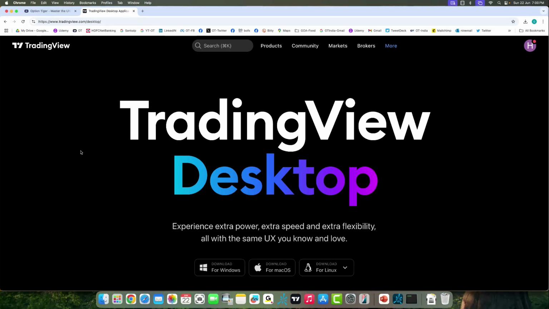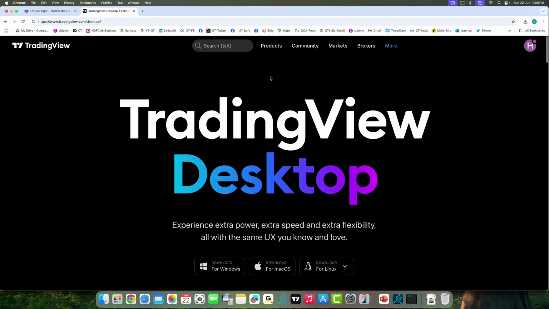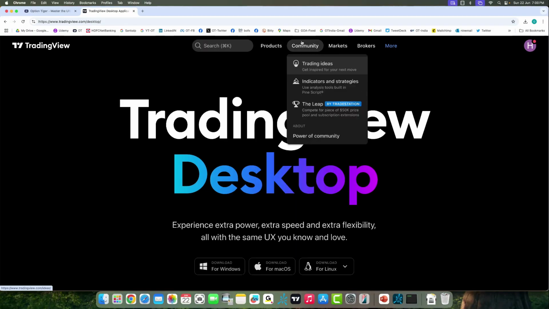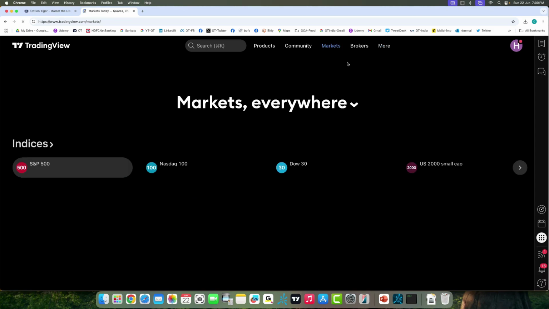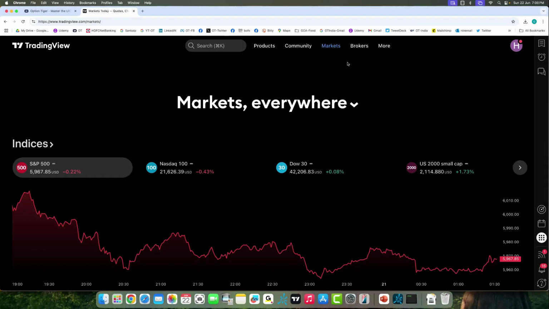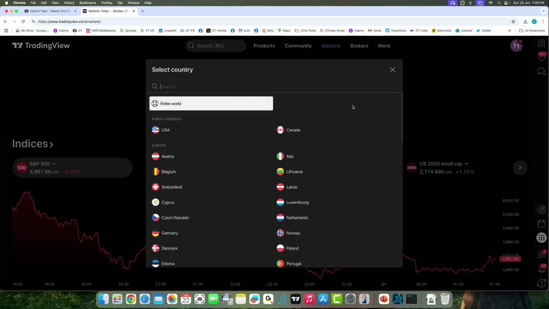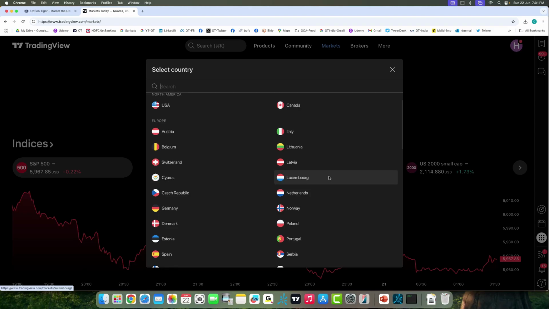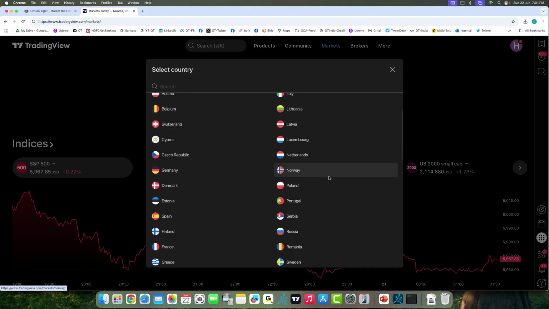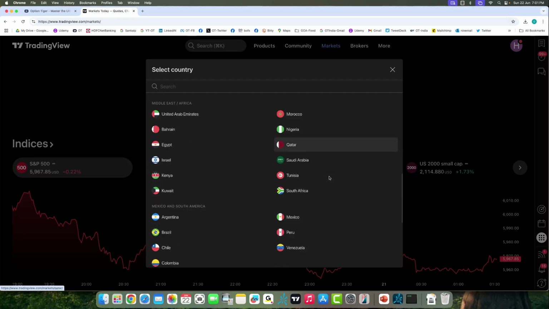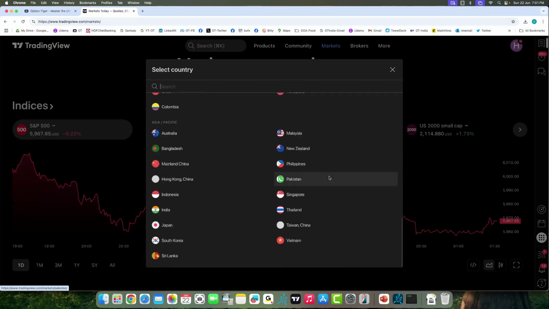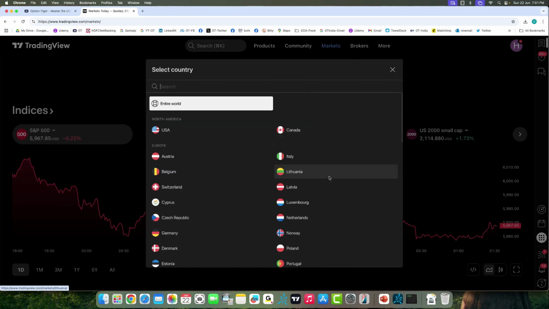And many of you may already know TradingView. For those of you who don't, you can see that TradingView operates in the entire world. It's not a broker; it's a charting platform. But then you can connect your charting platform to all kinds of brokers anywhere in the world. So if you just click on this, you'll see all the different countries. You can see Europe pretty much is covered fully. North America, of course, US and Canada, and then the Middle East, Africa. So it's truly a very global platform, Asia as well. It's a totally global platform.